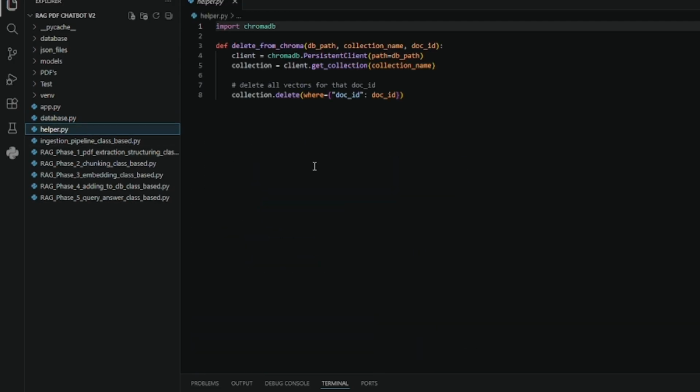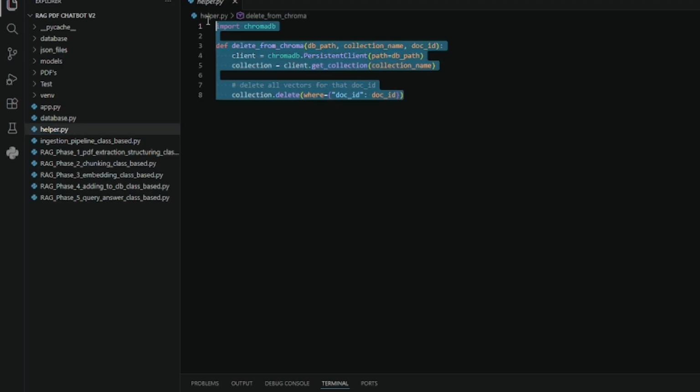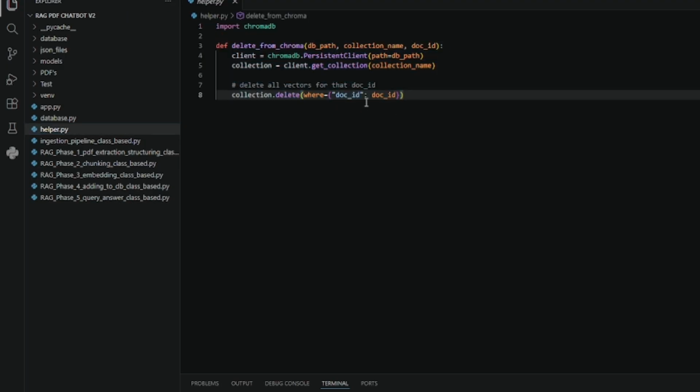So under the helper, as I told you, this was the only script where I had to just use a function, and I believe because it was just one function. And now what does this function do? Some people might be saying, delete. It is actually for us, whenever we delete a folder, that folder should also be deleted on the ChromaDB database, so that it doesn't only get deleted in the SQL database, it also gets deleted in the Chroma database.